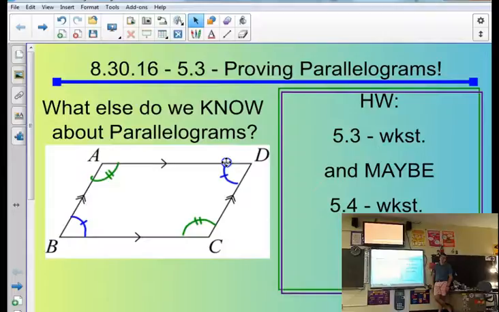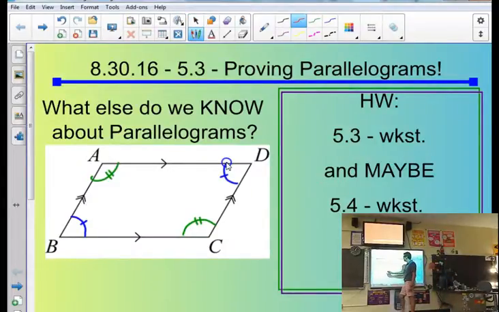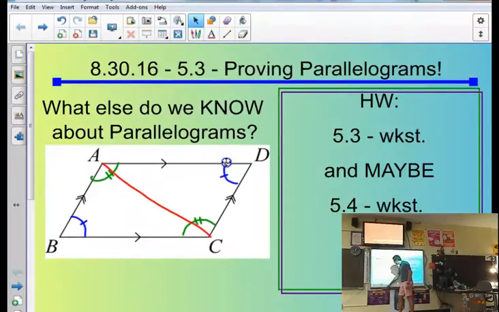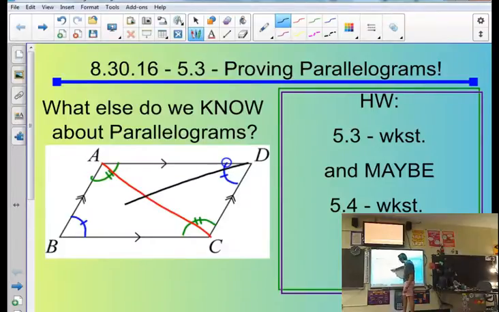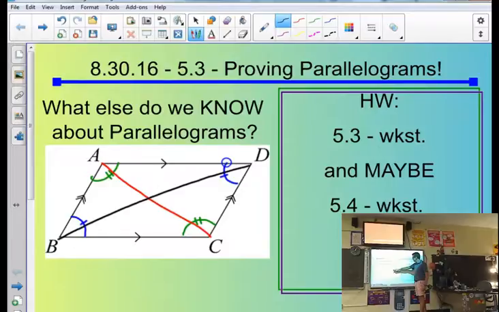Factoids, yeah. Wow, they only just have height and angle. All right, my lines have a little bit of curve. Sorry, it's a smart board. Calvin? The diagonals bisect each other. So this length would equal that length, and this length would equal this length.